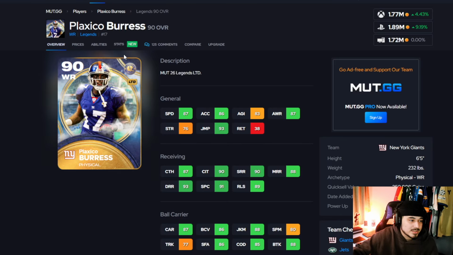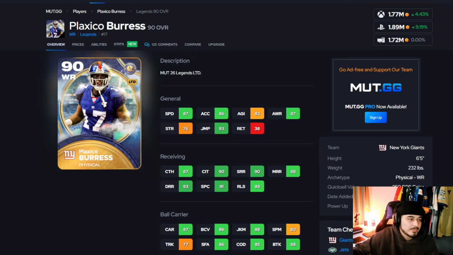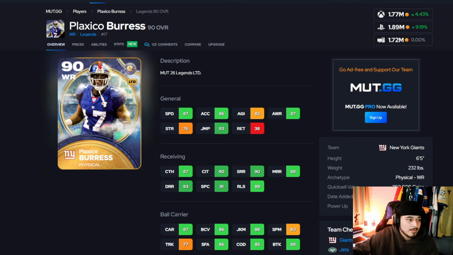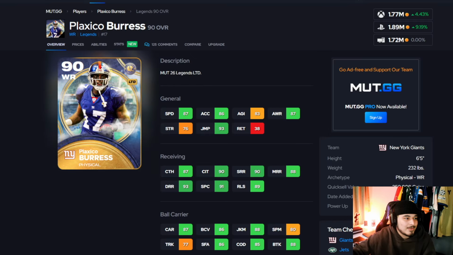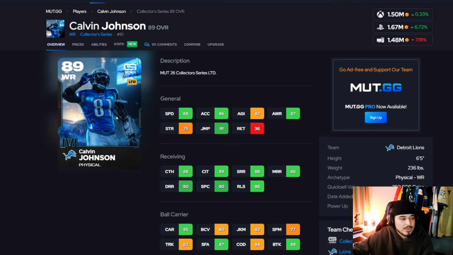So Plaxico Burress up next. Even if you don't have, this is where it gets weird. If you don't have a theme team for Plax, if you're paying that tag, you're going to get Calvin. I think Calvin is better. But yeah, it is pretty close between these two, honestly. I think they're going to play exactly the same. Like 6'5", spin cycles, probably what you're going to run on these guys. So if you're outside of a theme team, which is obviously not many, if you're looking for a cheat wide receiver, Calvin Johnson's got to be the guy.